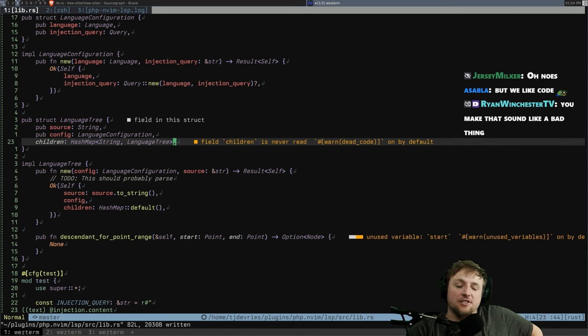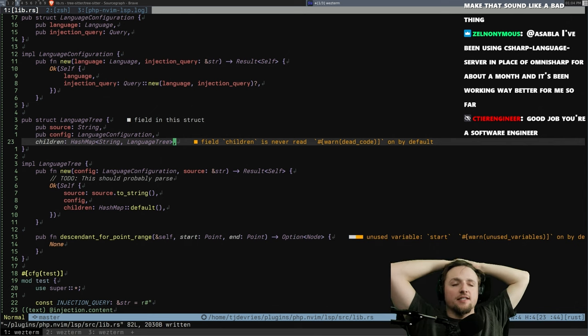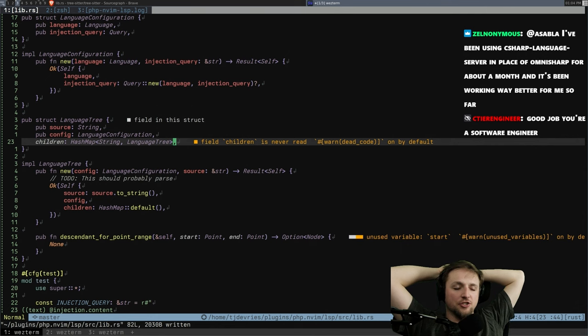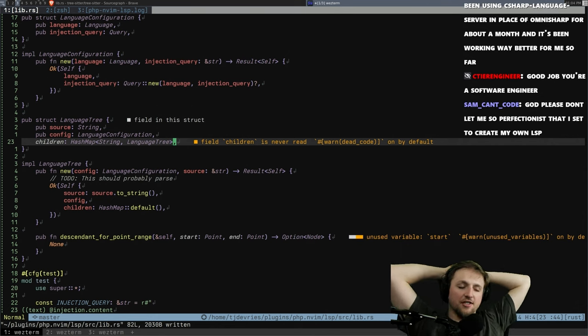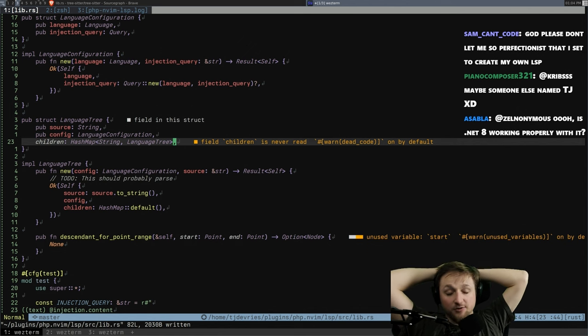Well, the problem is I'm not sure. Before we spend a ton of time writing this, we should make sure that this is actually going to be useful enough to be worthwhile. The problem is basically, you can embed PHP in a bunch of different weird ways. You can have PHP in random spots. We probably do want to use TreeSitter to do stuff with all of those places. So if you're going to do all those things, we probably need TreeSitter, which means we definitely need embedding, which means maybe we may as well do this, right?